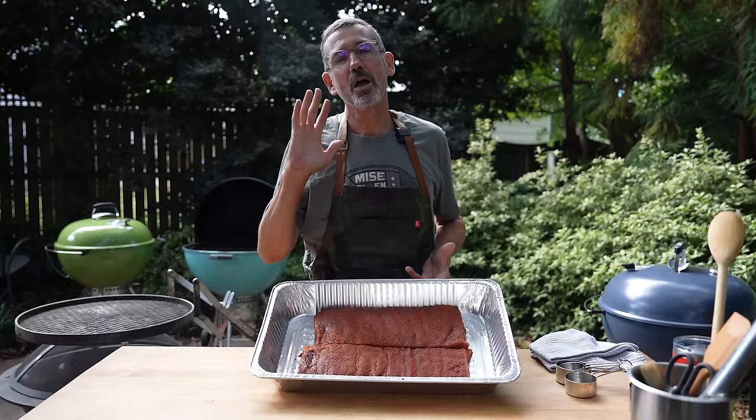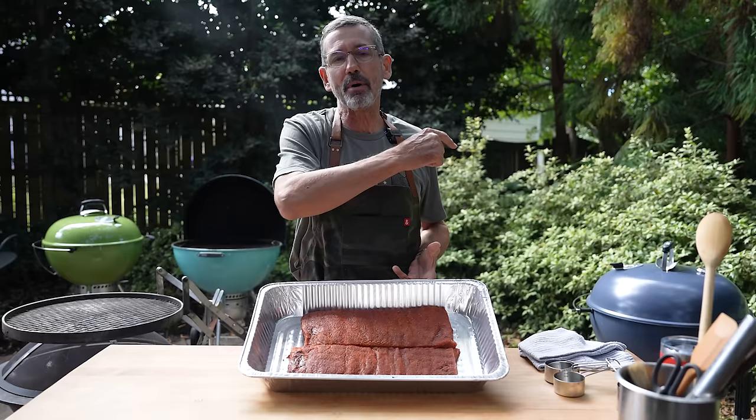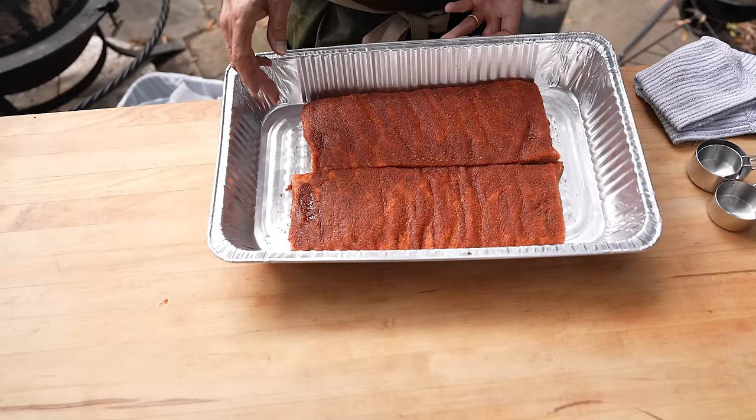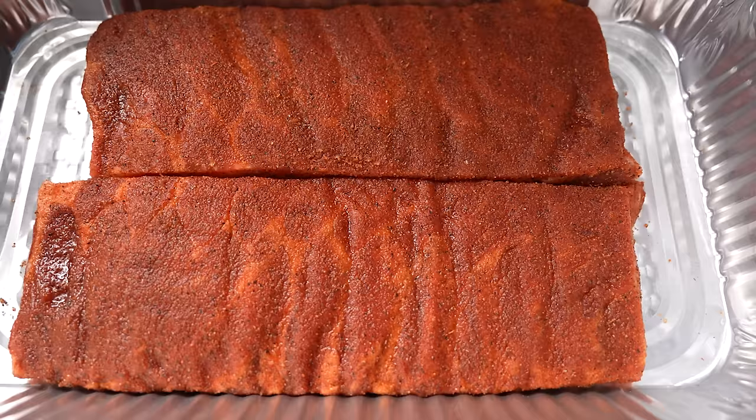All right, so we trimmed my competition ribs. We seasoned them with my rub. I've got my bullet smoker that's behind me running at 275 degrees. The rub's been sitting on here for about 1 hour. You can see they're starting to sweat, starting to get a little bit glassy. Those ingredients are starting to dissolve and we're starting to get some of the flavor into the meat itself.